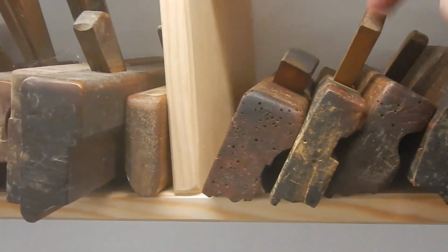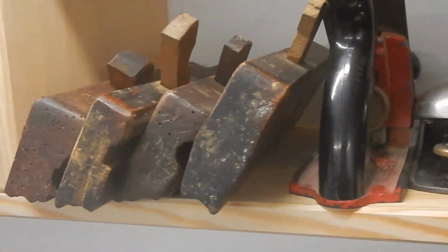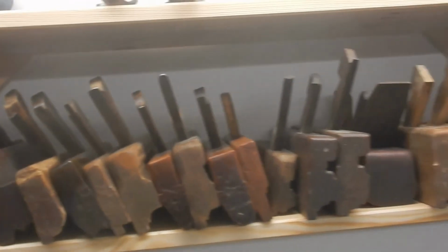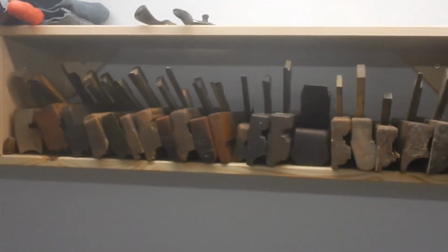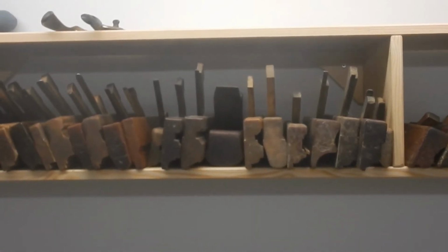All the irons are now in the de-rusting bath. Here's my little block plane and the router plane. And then up top, just little spokeshaves and the cabinet scrapers so far. And yeah, let's see what else might get sorted into this array to use the space more efficiently.